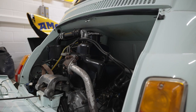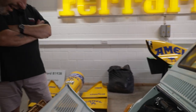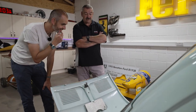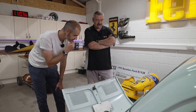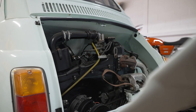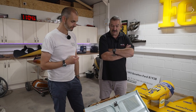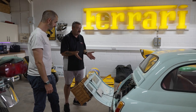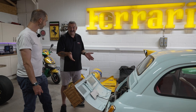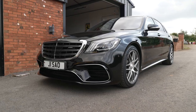The car was running fine but like all these old cars they had mechanical fuel pumps and a dynamo — just not reliable. When I had it, it kept breaking down mostly because of the mechanical fuel pump issue. So I rebuilt it completely, fitted an alternator and an electric fuel pump, and put on electronic ignition as well — made a world of difference. It's reliable now, I can drive it every single day. No MOT required because it's 1966, no road tax, and it's about £80 a year for insurance.